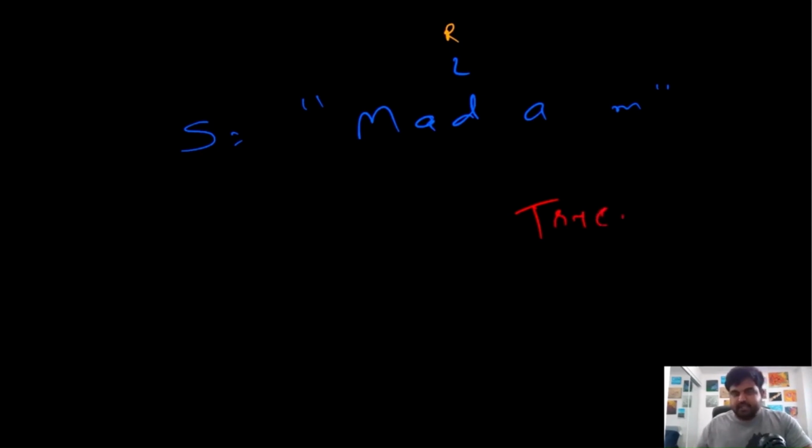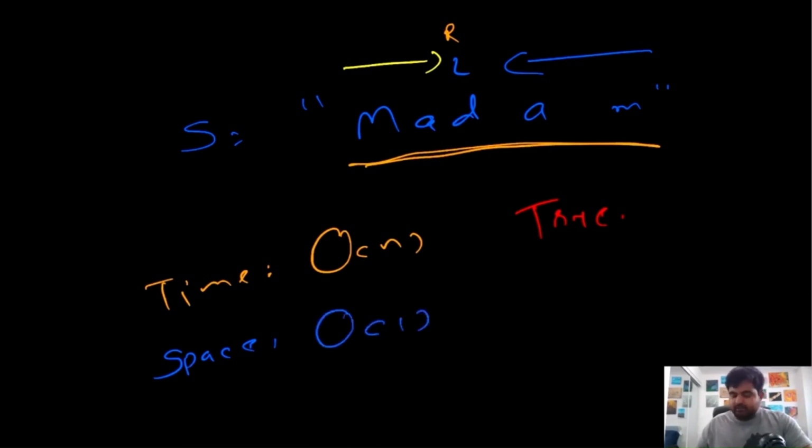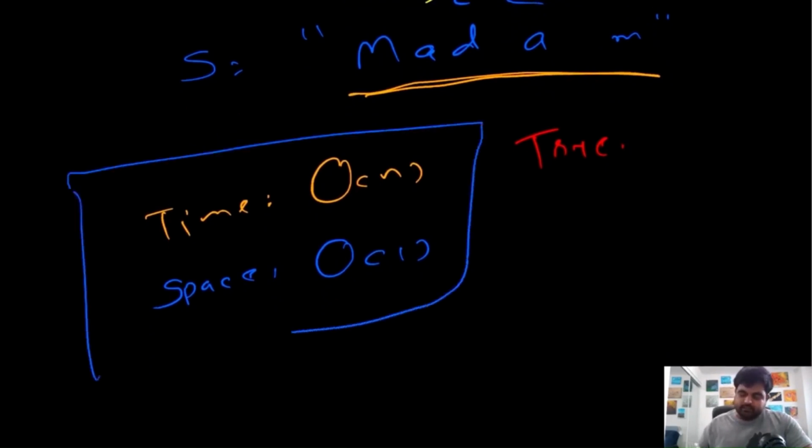Now if we see the time complexity in this case, the time complexity is going to be big O of n only, because we are completing everything in just a single iteration. We are having our left pointer move to the right side, and our right pointer move to the left side, and we stop when they meet. In terms of space complexity, we are doing it pretty efficiently. We are only using a couple of pointers, so it's only constant space that we are consuming. This is a much better approach, and we will conclude this to be an optimal solution. Now let's move on to coding.